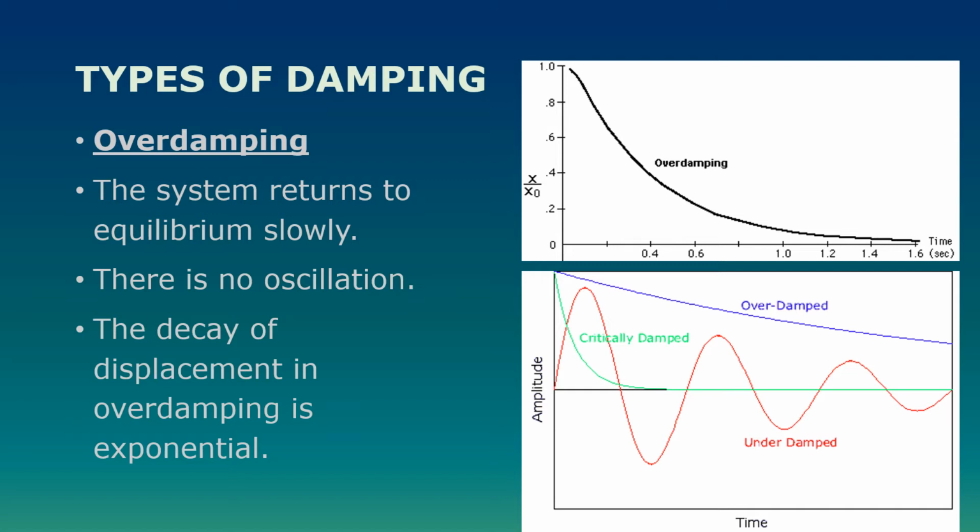So if you can imagine, perhaps if you considered the pendulum and, instead of releasing it through air, did it inside a really thick oil, for example, then that pendulum would just slowly be dragged back by the oil, wouldn't get through it very easily, and would be brought to rest at equilibrium eventually. But that would take much longer than the natural period. So it's a very long cycle. Again, it's an exponential decay. The decay of that displacement is exponential. So overdamping: no oscillations, and it takes much longer than a cycle to return to equilibrium.